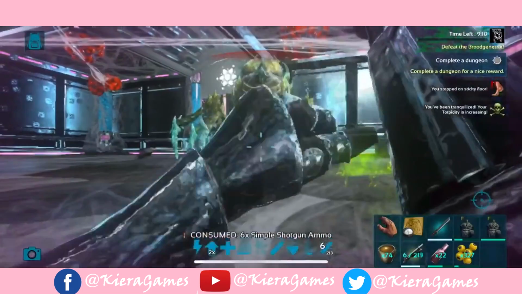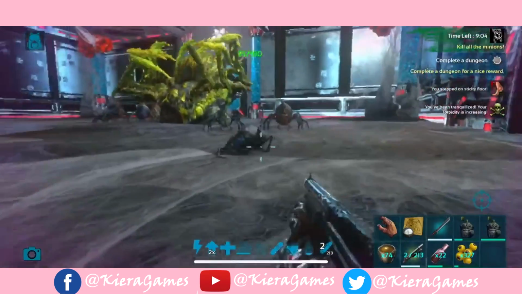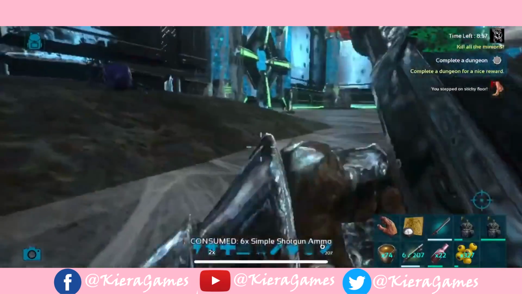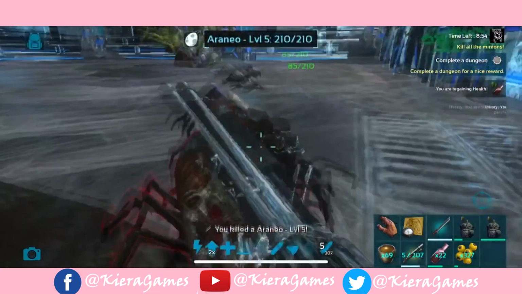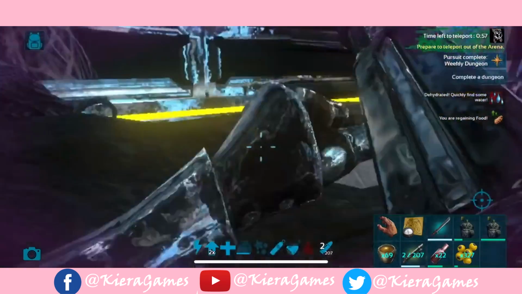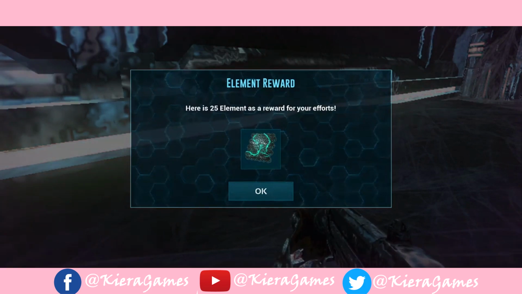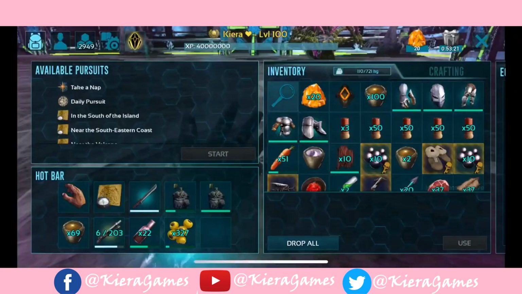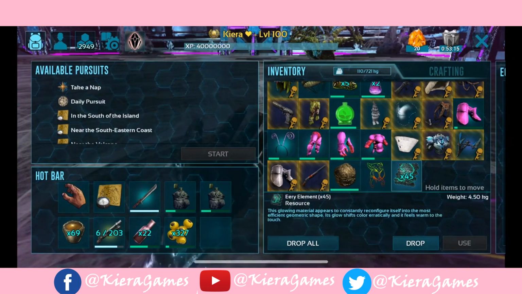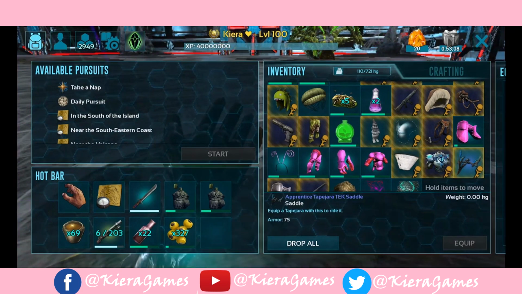Oh my goodness, what are those? And we did it, we did it, oh my goodness. Let's get all of these gosh darn spiders. Oh, and we did it, guys, we did it, oh my goodness. So here is my element for the weekly dungeon pursuit. Oh, and drink some water. And that means we got 45 altogether. So I can't believe that. We got our chest piece and we got a tech Tapejara saddle, which is amazing actually.